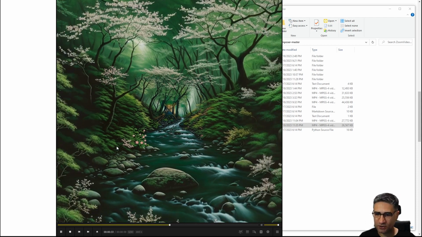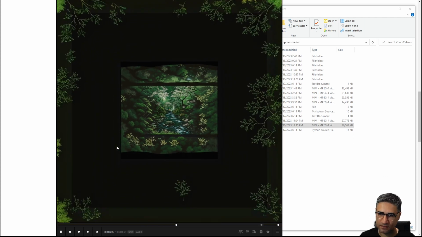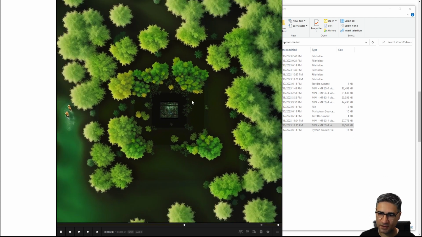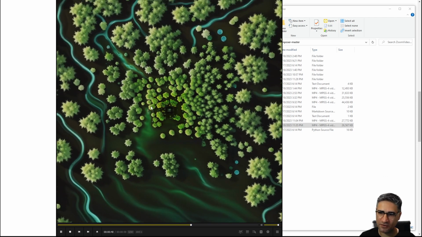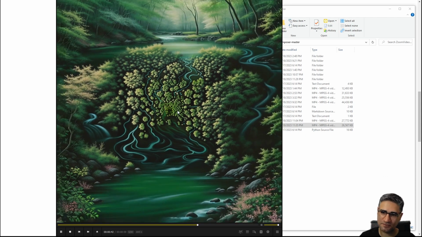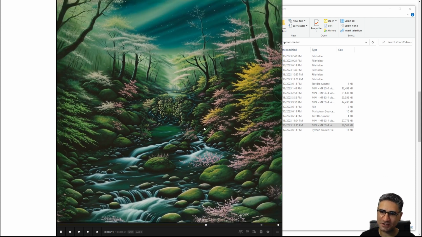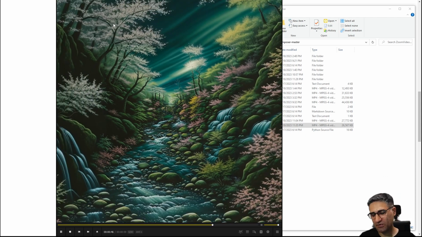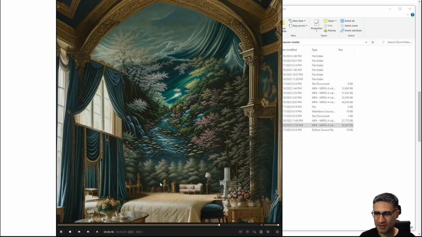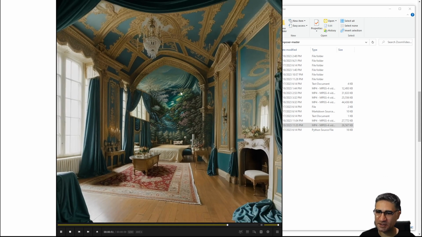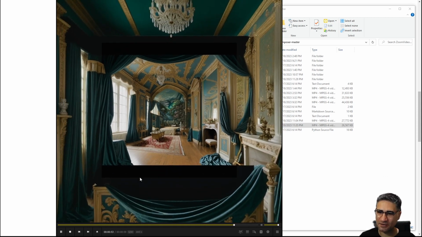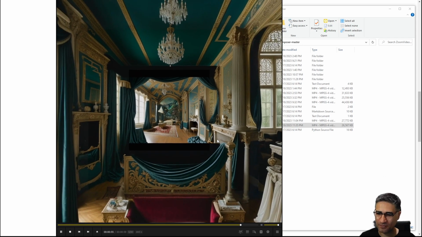It's going inside the jungle. And bird's eye view, a satellite view. Again, it's in a jungle with painting style. And now it's in a room.